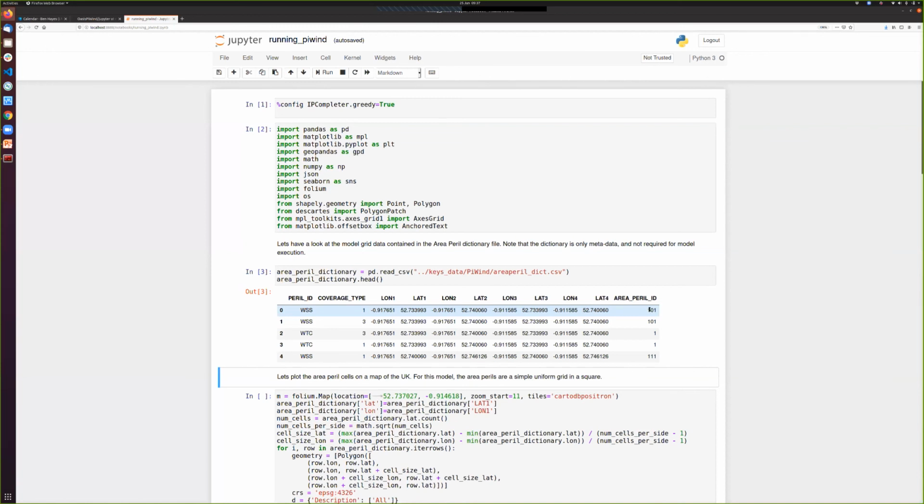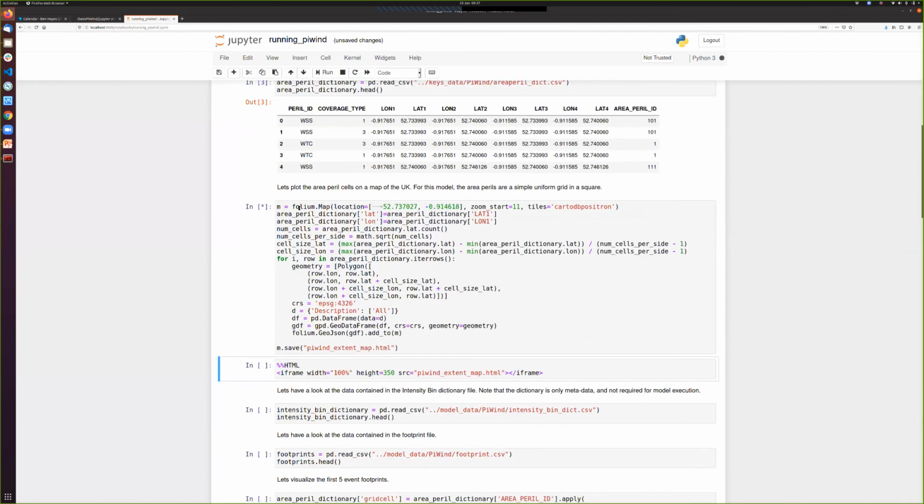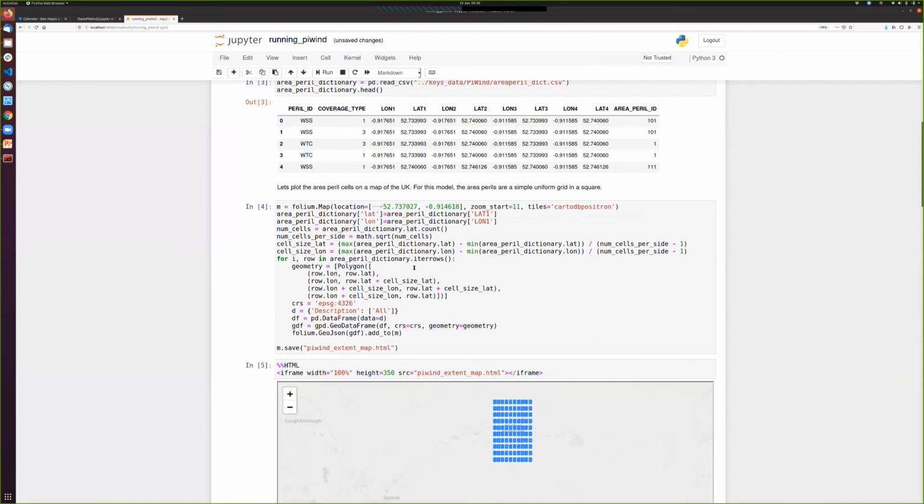Okay, so we'll go through a few of these files just so we can have a look at what they look like. Let's go down a little bit. This will take a second to go, but this is using a little Python library called Folium to graphically represent this file. It takes a few seconds just to render, and then I should be able to set that one going as well.